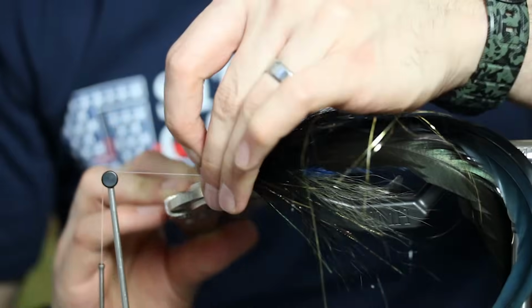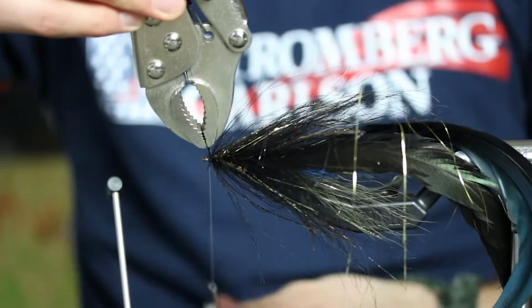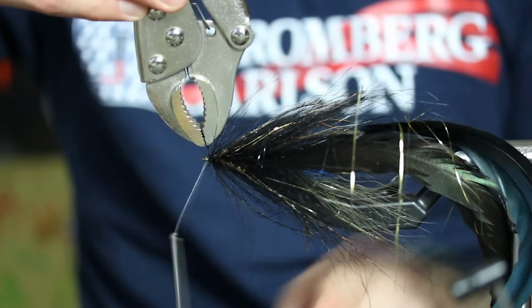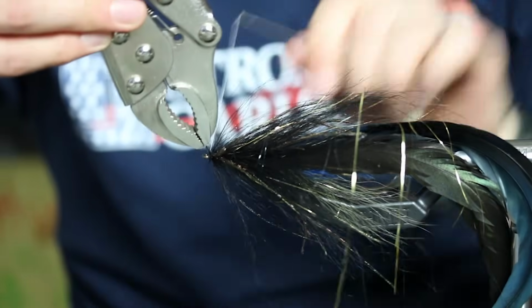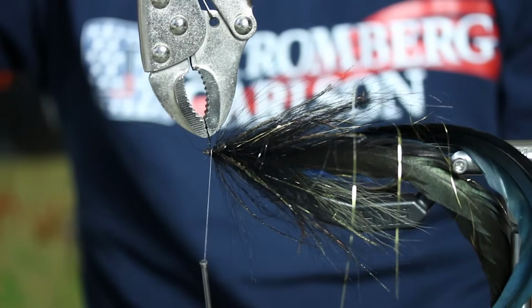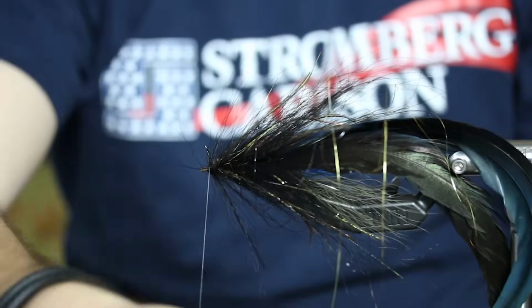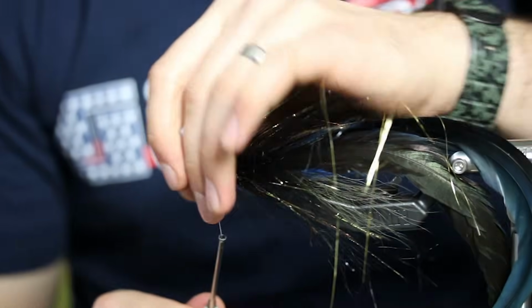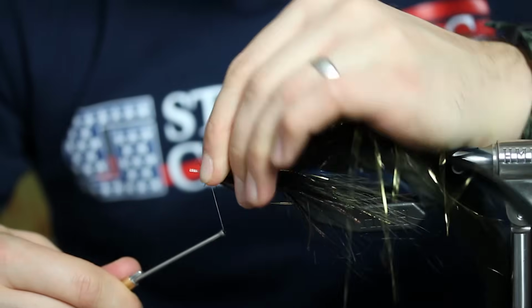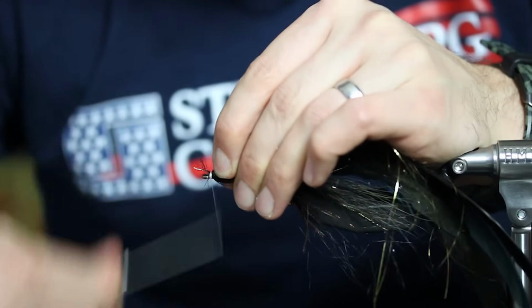But if you do everything right, you'll end up right at the hook eye with empty exposed wire. I'm going to cord that wire up just to help strengthen it. 2 turns around, pull up on the vice grips, down with the thread to suck all the slack out of there. Keep tension on the bobbin as you reel up. It's quite tricky. And then get some threads on top of this guy.